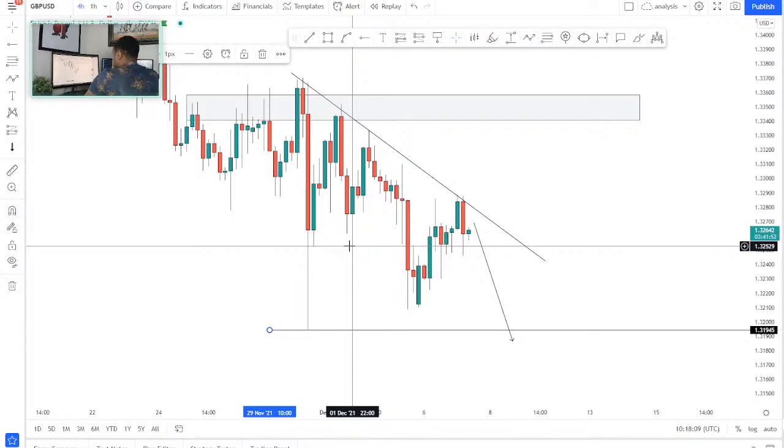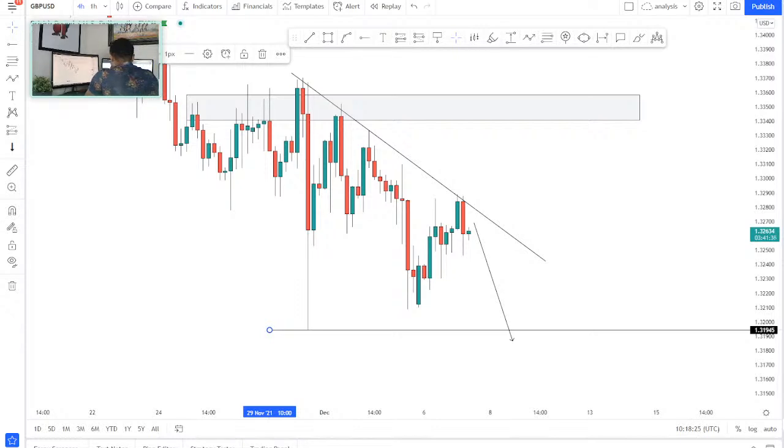I haven't actually checked news for today, so let me do that quickly. Just if we do have any news announcements that could be a catalyst for Euro USD and pound USD. So I'm going to quickly take a look at that. Okay, so we do have some USD news coming out at 1:30. And some CAD news later, so maybe we might see something, but like I said, if the price action is not there, I'm just going to leave it alone.